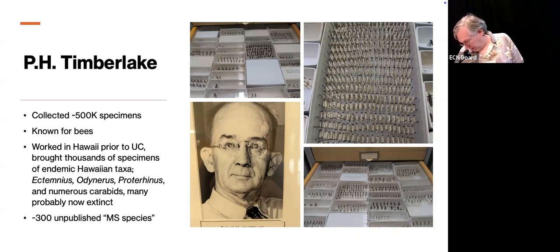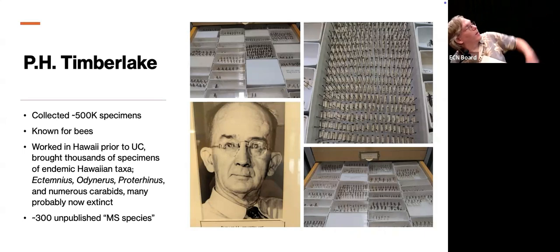He began organizing the nucleus of the UCR collection before there was a UCR collection, before there was a UCR itself. So this was back when it was just the Citrus Experiment Station over a century ago. And out of the 4 million specimens in our collection, he personally collected over 500,000. He collected them by hand. He didn't use traps. He labeled each specimen by hand. And every specimen has like 4 handwritten labels on it. He cut his points by hand. Everything he did meticulously by hand, and he had time to do all of that.